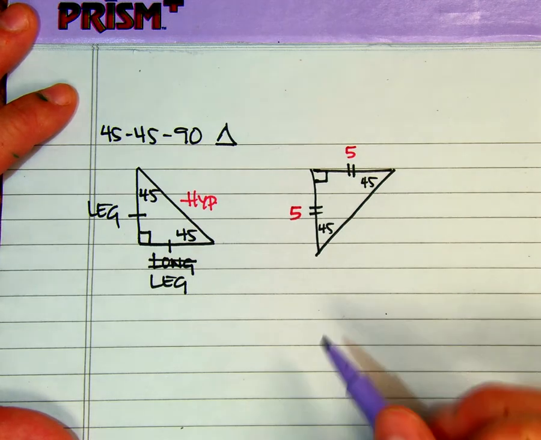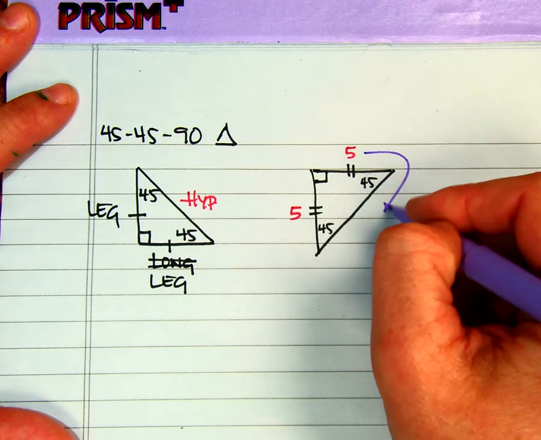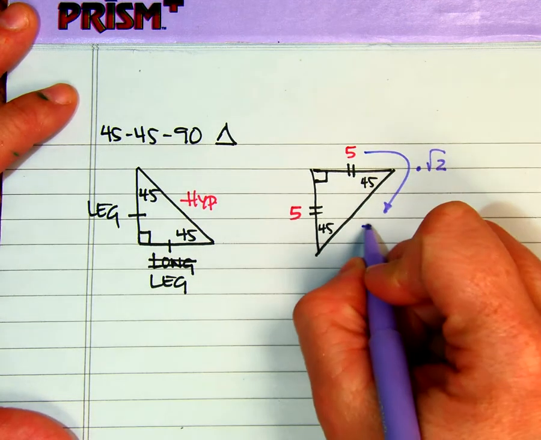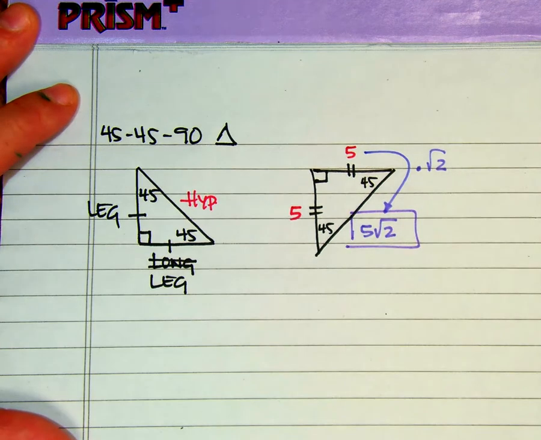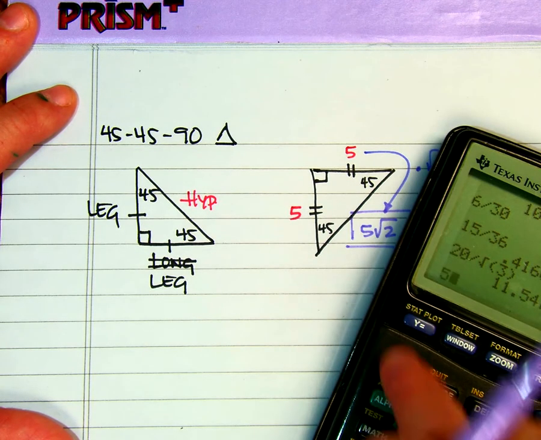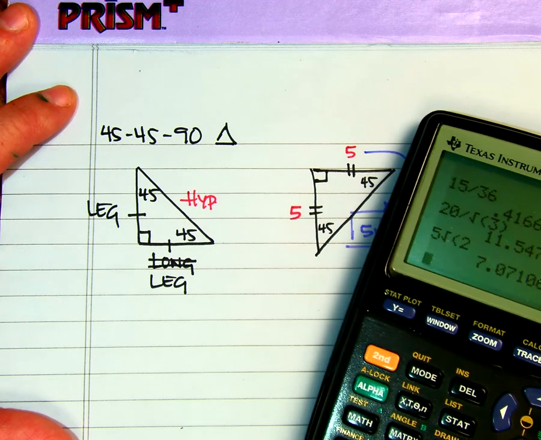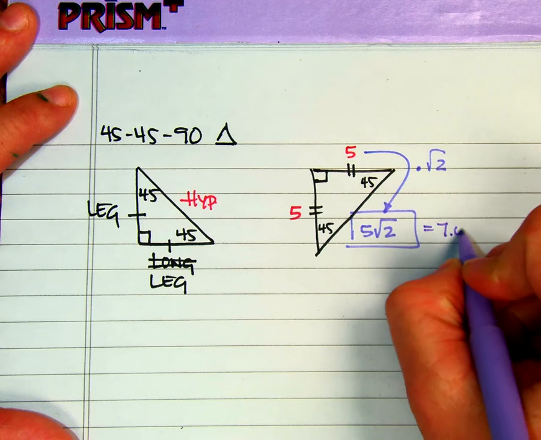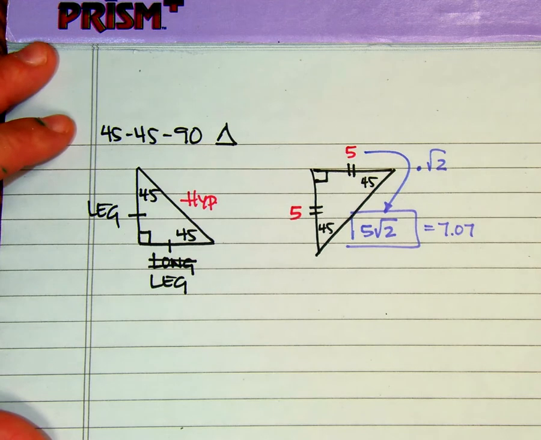In order to find the hypotenuse, if you have a leg, you take any of the legs and you multiply it by radical 2. So this hypotenuse would have a measurement of 5 radical 2. I'm not getting all wrapped up on radicals, so just put 5 radical 2 in your calculator, and it spits out about 7.07. So whether you had the 5 radical 2 or the 7.07, I'd be fine with either one of those answers.